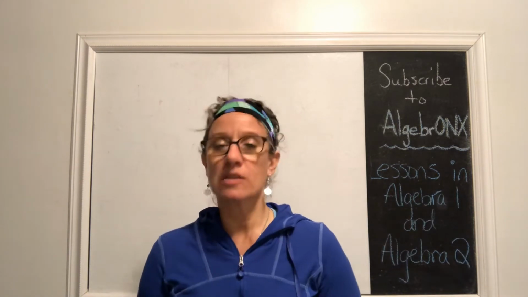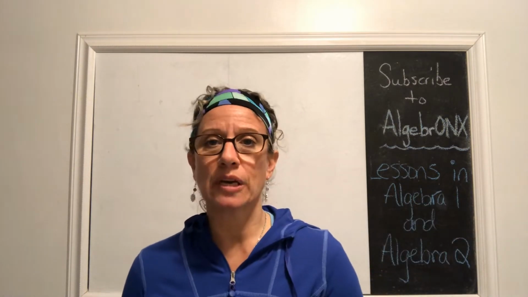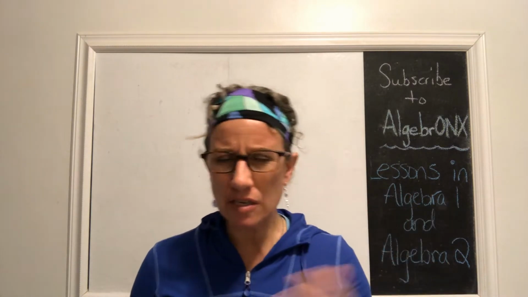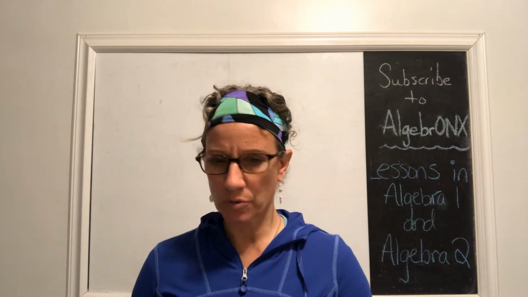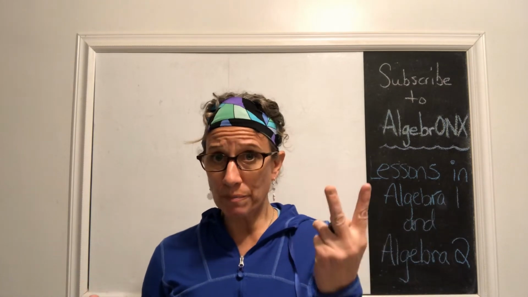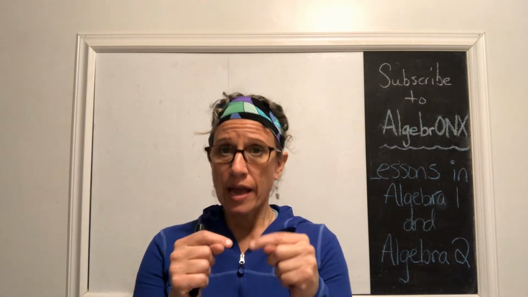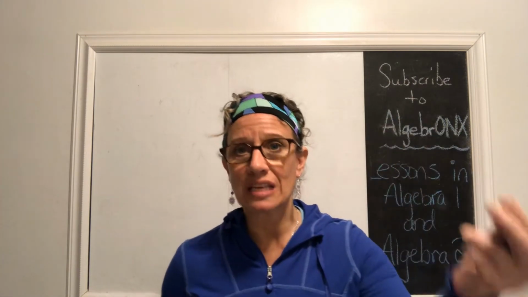All right, quadratic word problems. The first problem said that the product of two consecutive positive even integers. We have to remember what that meant going back to when we were doing consecutive integers and consecutive odds and consecutive evens, and how we wrote out the let statement for the consecutive numbers. So the first thing you have to do is set out what it means to be the product of two. Now they're consecutive, positive, even. So we need two of them. We have to take a product, and I need them to be consecutive even.